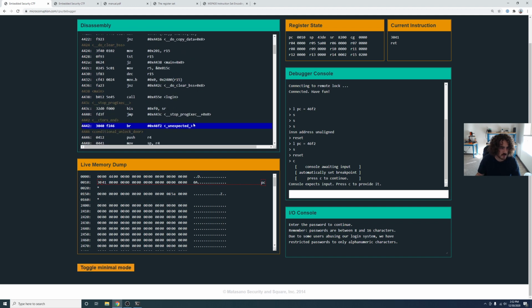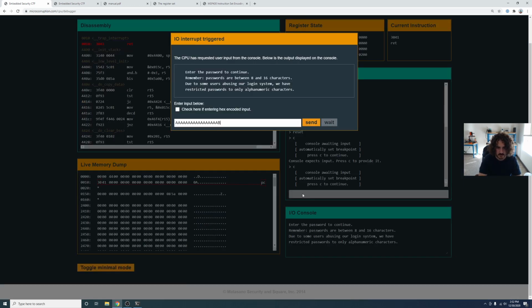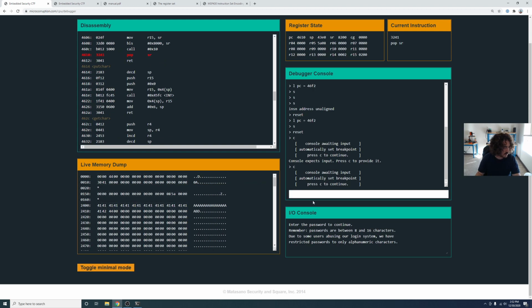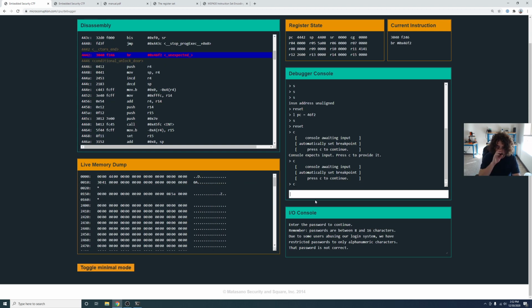Where's that? Have you worked with MSP430 before, or is this your first time seeing any of it? It's BD. So we're going to continue. So then looking at, oh, that's interesting. This is why that was getting into R5.